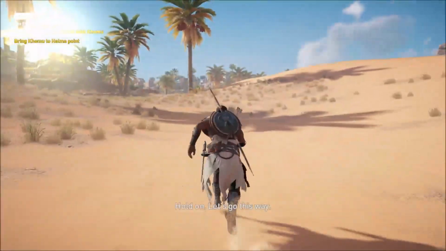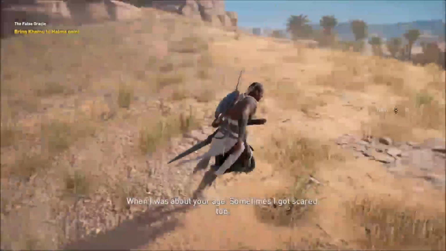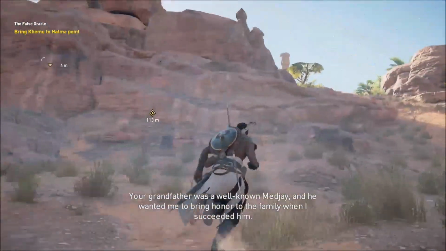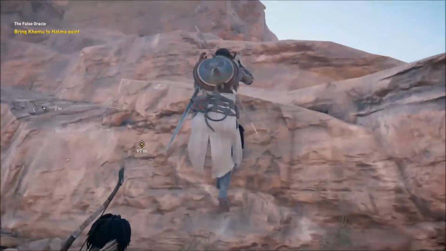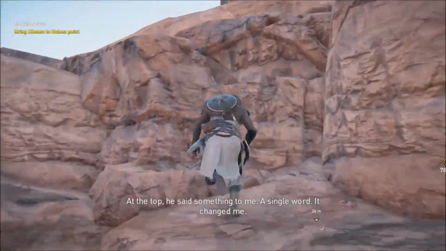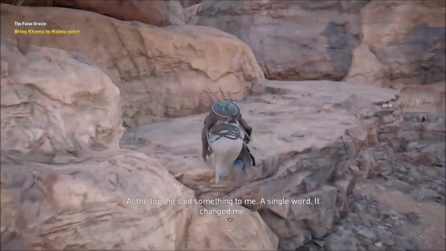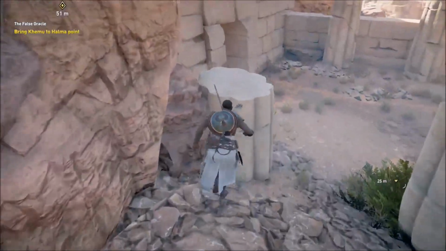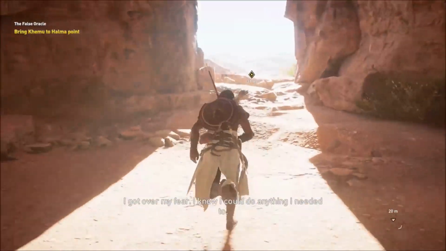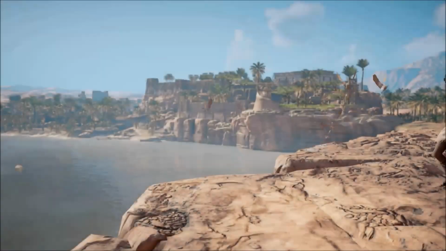Hold on. Just man up. Let's go this way. When I was about your age, sometimes I got scared too. Your grandfather was a well-known Magi, and he wanted me to bring honor to the family when I succeeded him. One day, he took me up this way. At the top, he said something to me. A single word. It changed me. Over my fear. I knew I could do anything I needed. Anything I needed to.